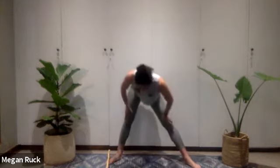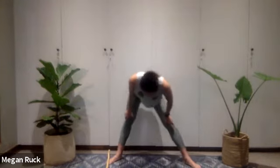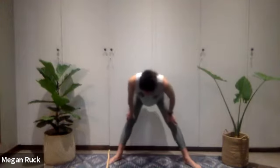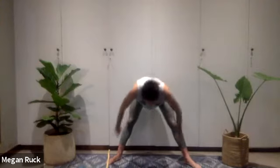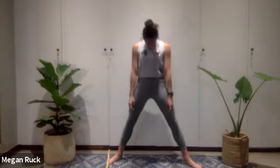Doesn't matter how far down you are. If you're not that flexible, feel free to rest your hands onto your thighs. Let's go for 2 more breaths. Exhale. And 1 more breath. Exhale. Slowly bending your knees, soften them, and begin to roll all the way up to stand.